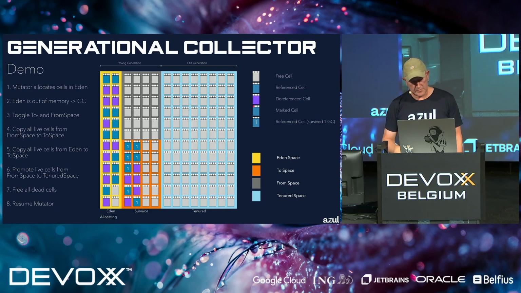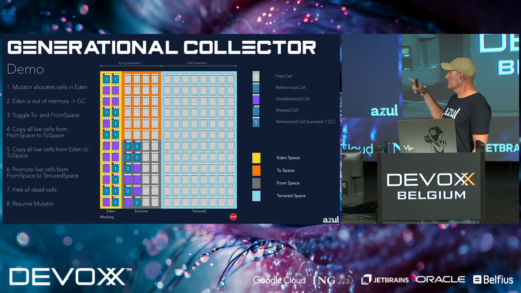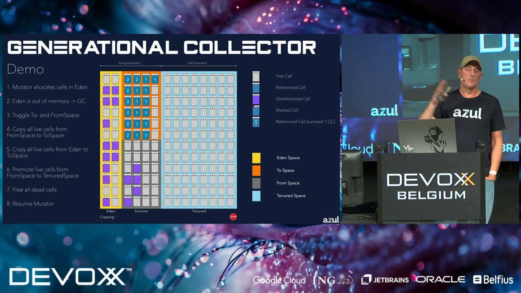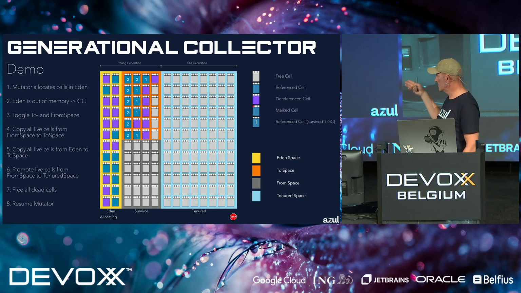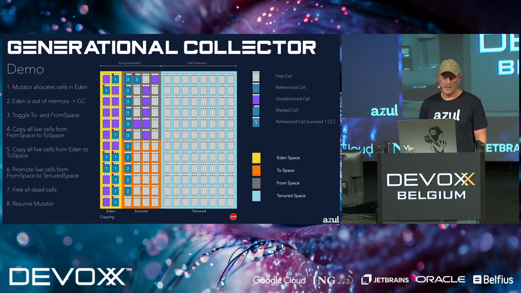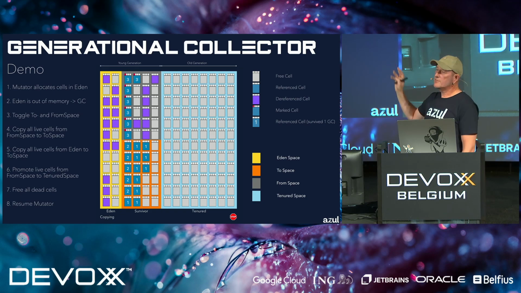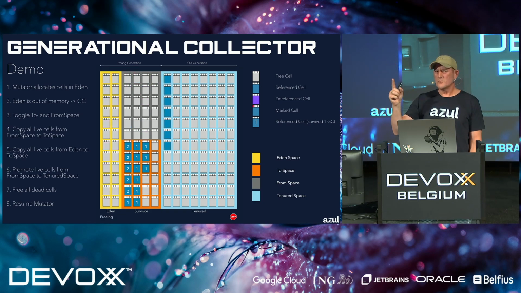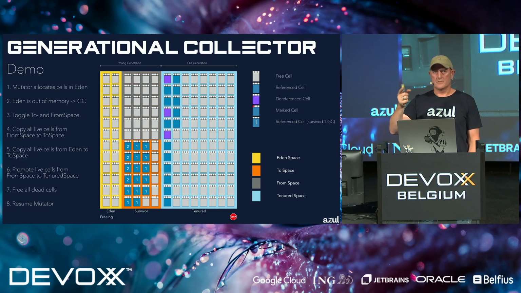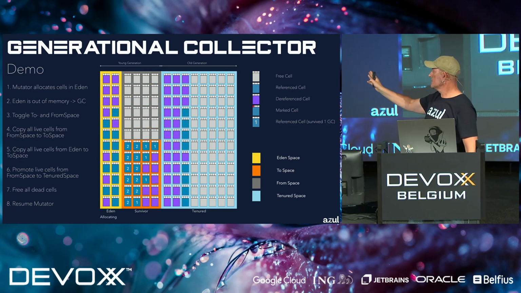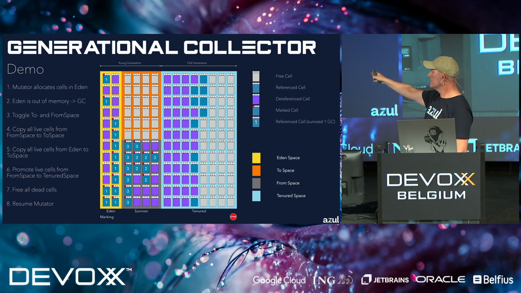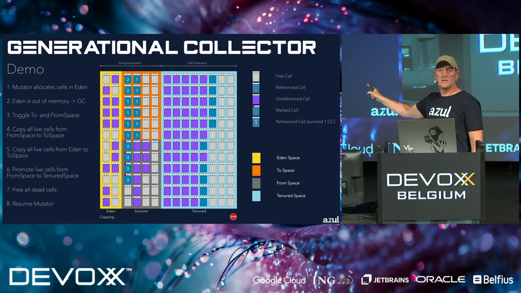Again, we do this for some time, and then there's a fast forward once we promoted the first stuff to the tenured space. I did a fast forward because otherwise it would take minutes before the tenured space fills up. The idea of the survivor spaces is we don't want to copy stuff around forever, right? So if we really have long-living objects, we move them to the tenured space. Now you see the wavefront. Even in the tenured space, objects will die.